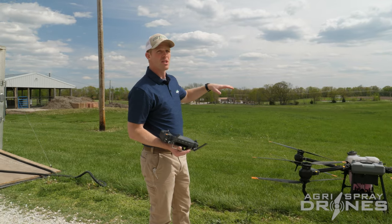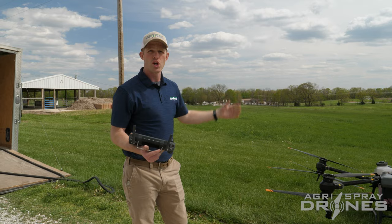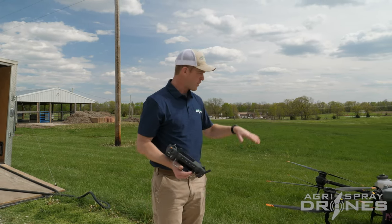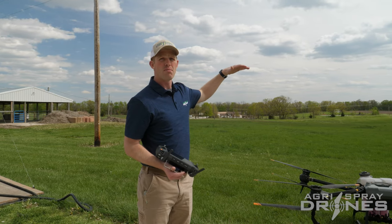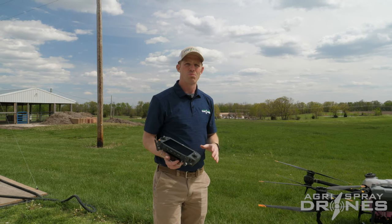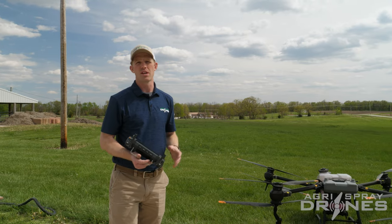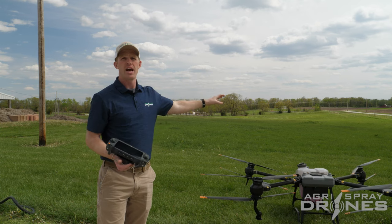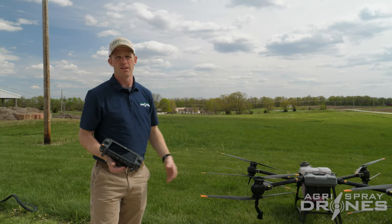The best case in this situation, since we have about a 20-foot power line, is to fly under it. We could set our connection route height to 10 feet — that would go up 10 feet and fly under it — but that wouldn't leave us but about five or eight feet over the drone. Really, what's best is not to allow the drone to autonomously operate under or over the power lines, but instead manually fly it into the field and then let it operate autonomously once it gets there.